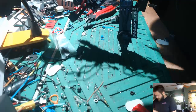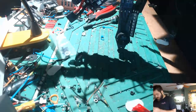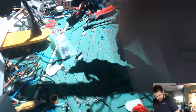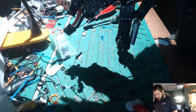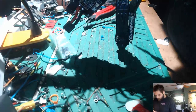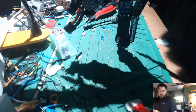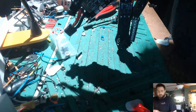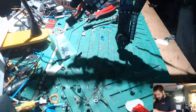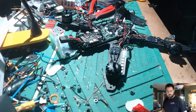I thought DRL repairs the drones for you, but you're repairing one. That is correct. They do build the drones for us, but the ones that we have at home for practice, we fix ourselves, just because it would be more efficient than sending the whole thing in if it's got a broken motor or something like that. Plus it's good entertainment, right? You get to see how this thing is built. So the ones that we fly in competition, they build. But the ones that we practice with, we all know how to build a drone, so we fix it.